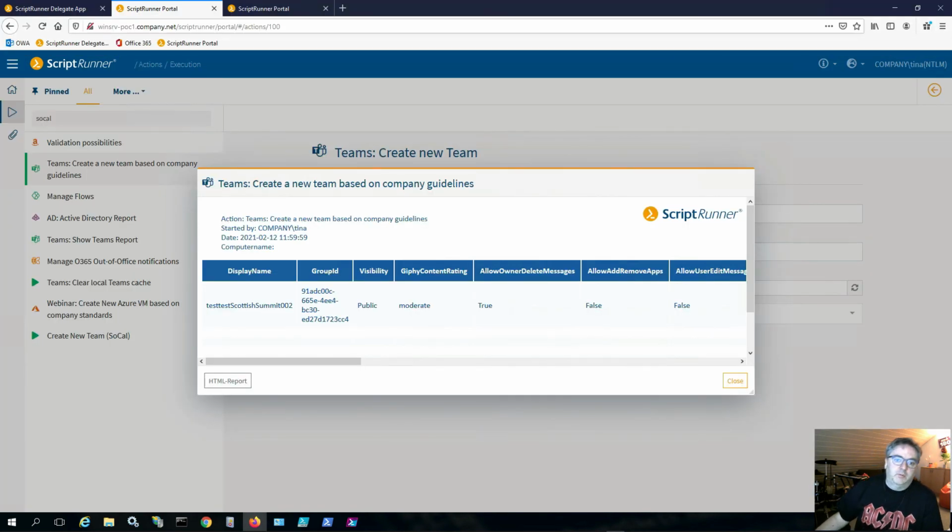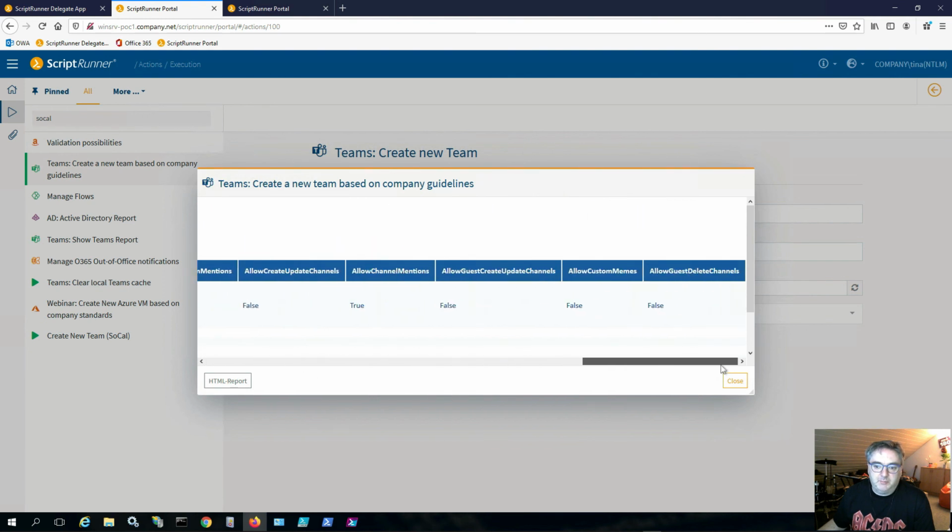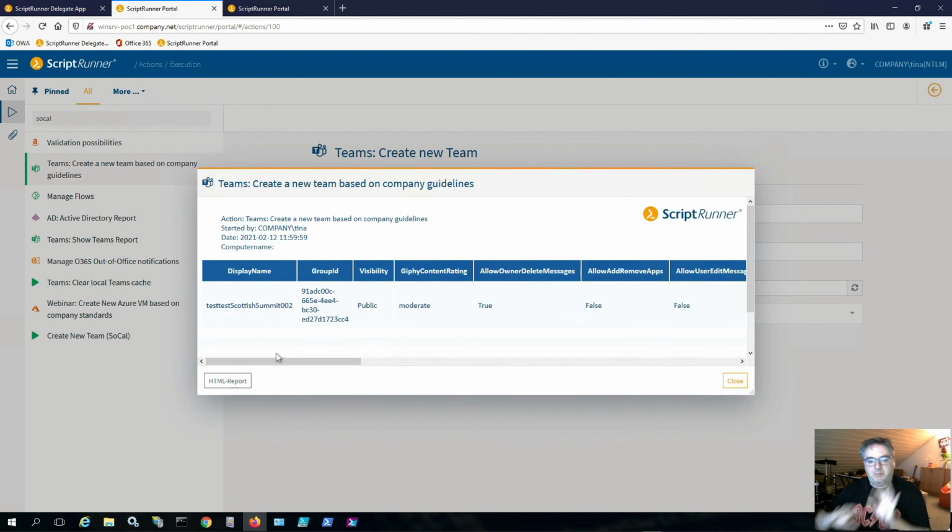Before moving back to the presentation, just as an example, here you see what kind of information you can provide to a user once a task is fulfilled. In this case, we decided that if a team is created, we display all the different parameters, which could be fine here. If you want more simplified information, it's really up to you what you present to the end user or to the people in helpdesk, so they know the job has been done and everything is fine.